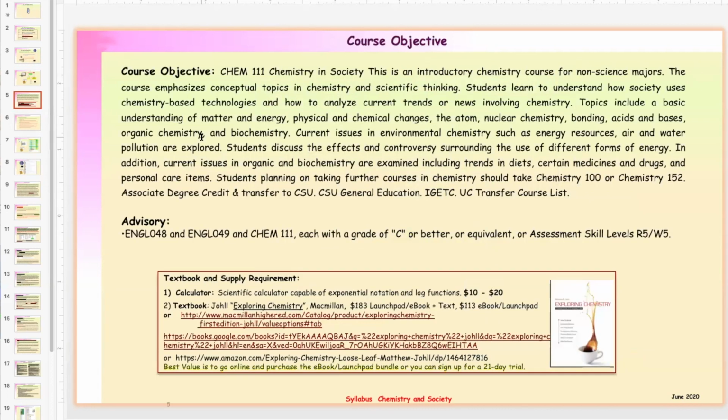This right here just tells you about the course objective. It's an introduction for non-science majors, so I'm going to try and keep the math down. If you like math, then you will not be challenged. If you are intimidated by math, you need to know a little bit of math, just because that's the language of science. It's going to introduce you to a number of topics depending on the chapter.